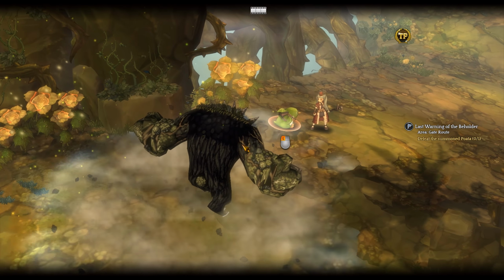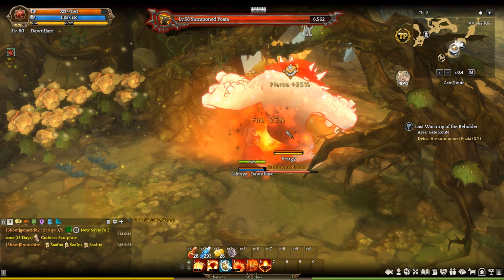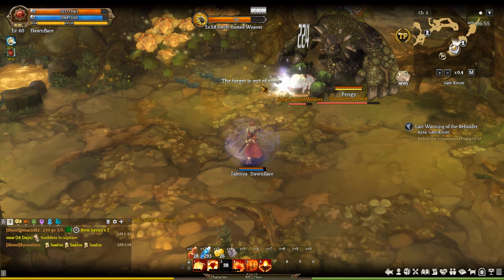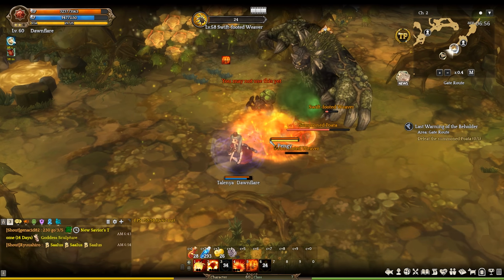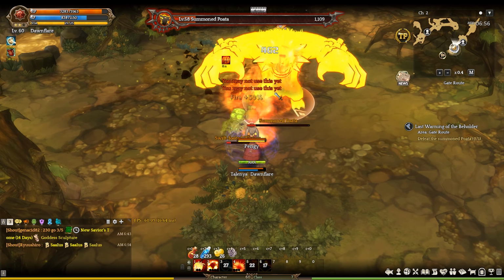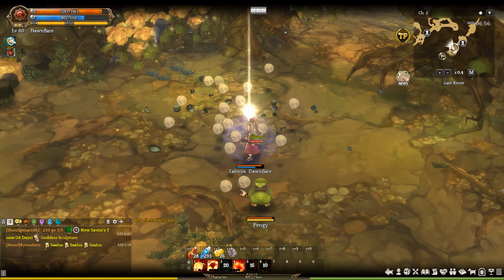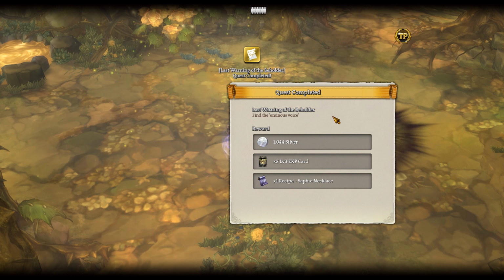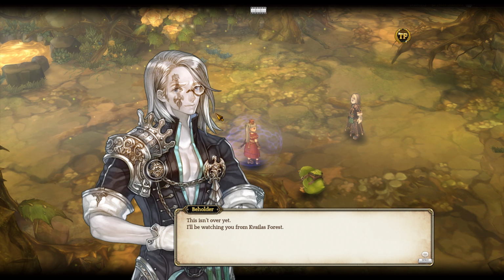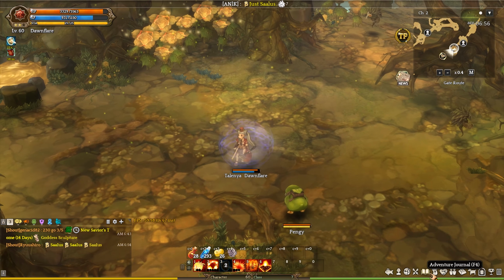Hi, Poata. I'm Andrew. I'm gonna mine you. Bye. That didn't work. I'm unstoppable. I have underestimated you. This isn't over yet. I'll be watching you from Kvaila's forest. Hey, that's the next area. What can I do there?